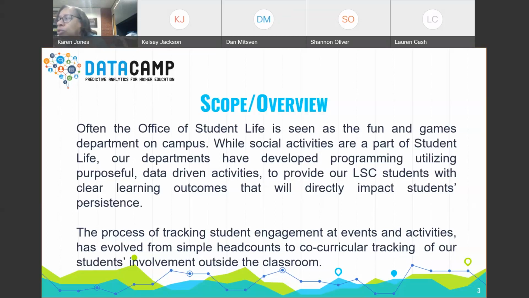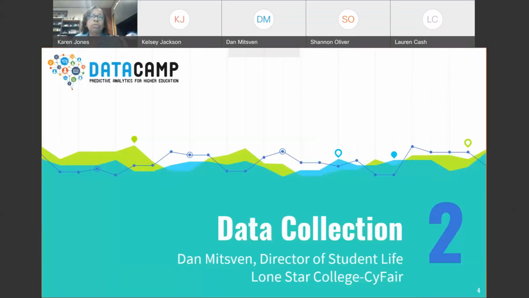Lone Star College has come a long way since we've implemented the student activity fee. Initially it was thought that the institution was responsible for retaining their students. But really and truly, students are the ones that decide to persist. We want to make sure that we provide them with that incentive to be a part of the campus, to engage on the campus. And we make sure that we provide purposeful events and purposeful data-driven activities to our students to make sure that they are impacted and decide that they would like to persist as a student and also continue here with Lone Star College. The next area we're looking at will be done by Dan, and Dan, I will hand it over to you.